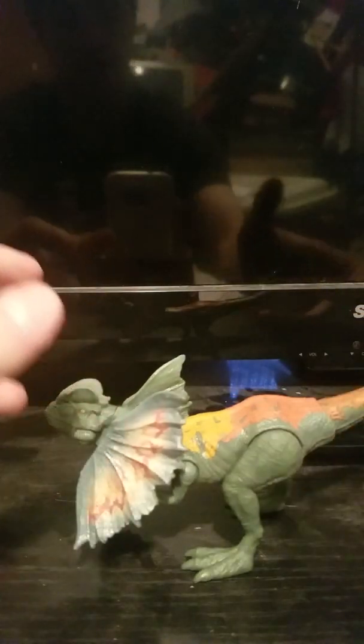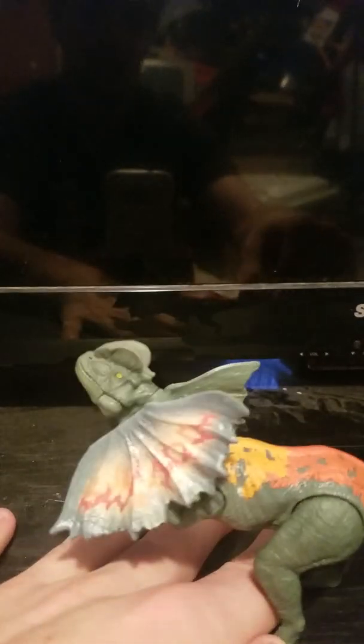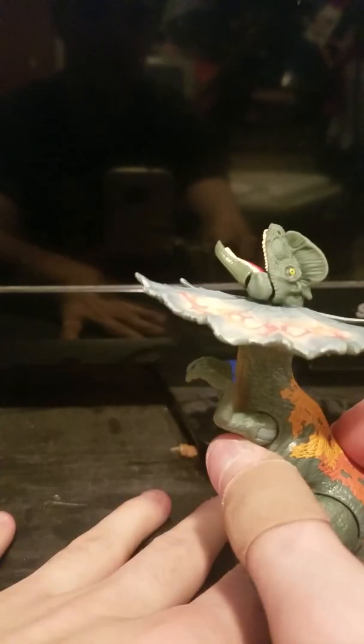His stance reminds me a lot of the Hasbro Jurassic Park toys — if you've ever seen the third one, the Raptor had that weird stance to it. It looked amazing, but the stance and the gimmick worked perfectly, and this guy has the same feel. You can get him into some decent poses, and the gimmick is pretty easy to use when you've got him posed. So if you take him, you can bend him up like that and he'll get to work.